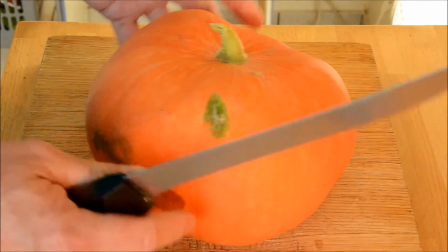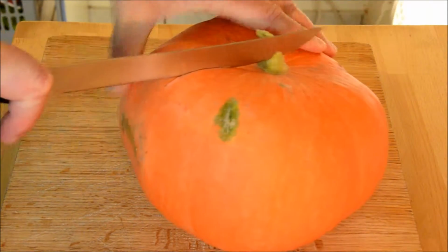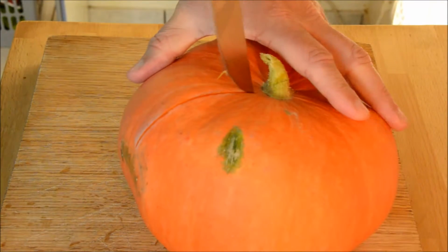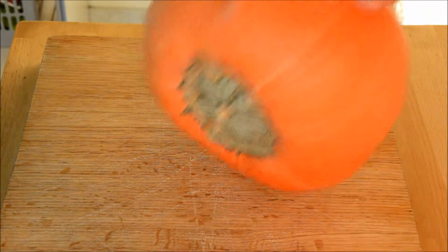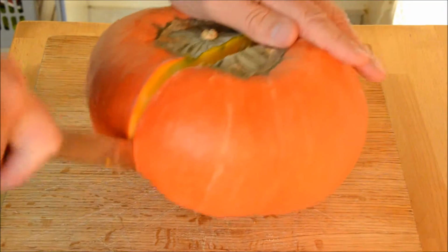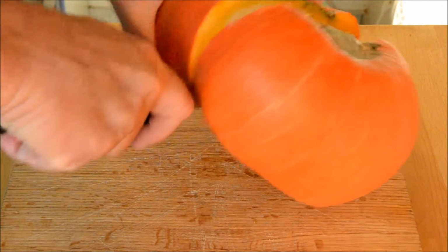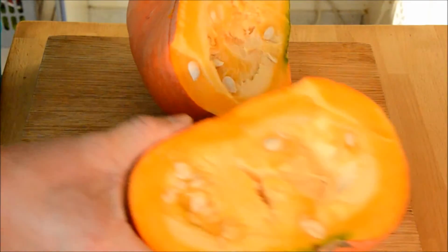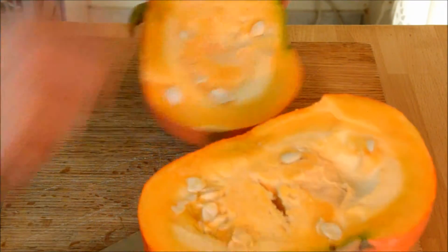Alright, so let's cut open our pumpkin, which sometimes is not very easy, and I do not have a great knife. There we go. Sometimes pumpkins can really be difficult. There's the pumpkin, you can see. It's not so bad, you got a lot of meat there.